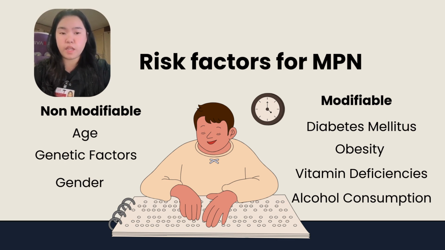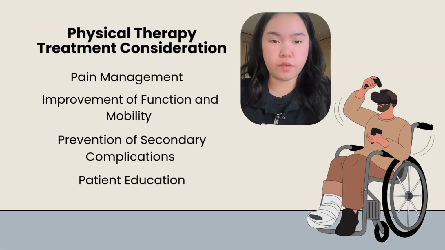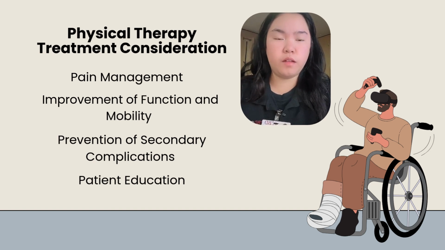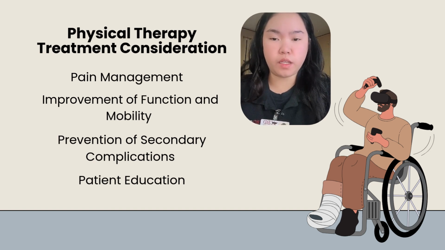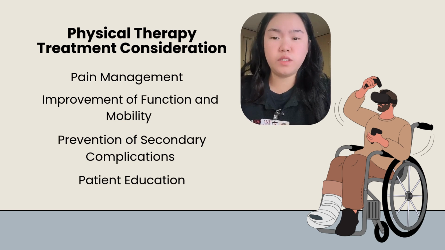neuropathy in overweight patients. So for physical therapy treatment considerations, physical therapy can play an important role in managing MPN by addressing physical impairments and functional limitations caused by nerve damage. So it's crucial to apply evidence-based practice when designing a treatment plan to help manage symptoms, improve function, and prevent further complications.